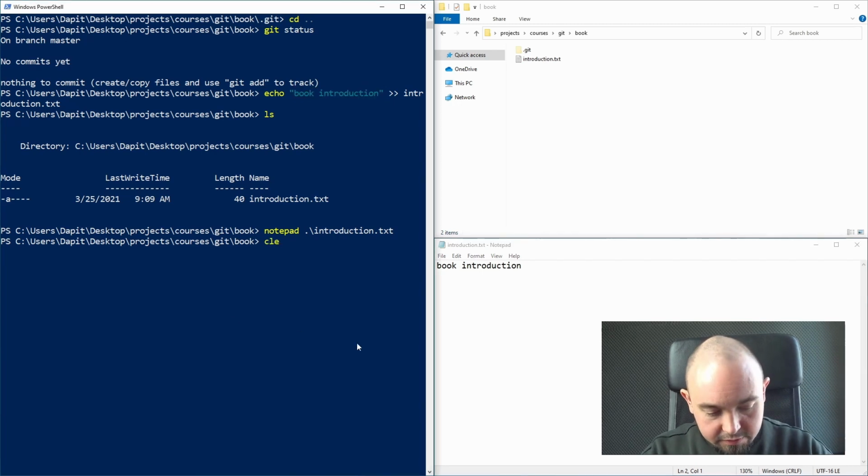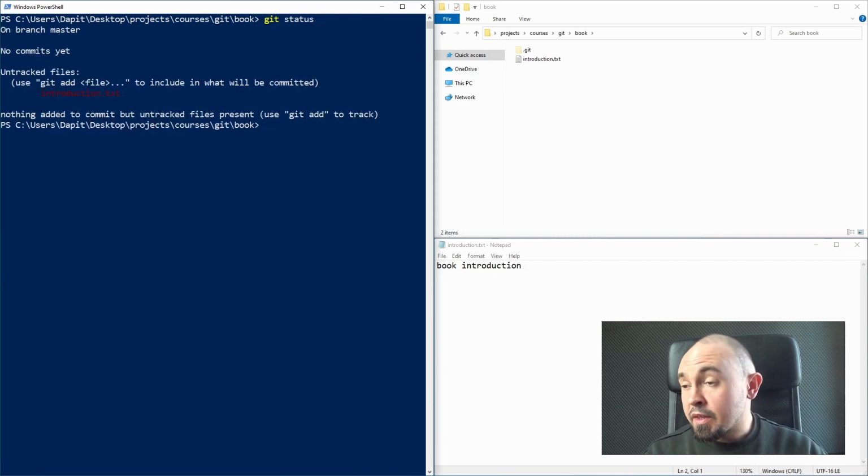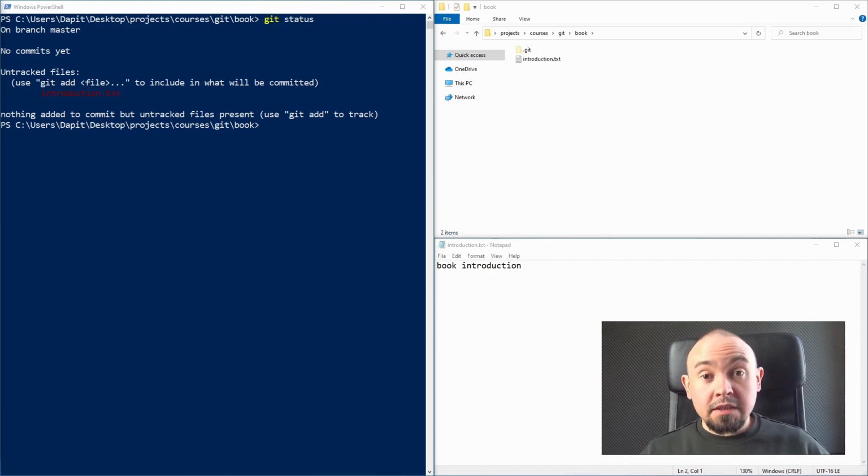Now let's clear our console and let's try to check our Git status. This is the effect we will get, and now we can see we have some additional information here. Nothing changed at first. We are still on branch master. This is the main branch of our project. We are not creating other branches at the moment. However, know that Git gives you such possibilities. New branches of the project are most often created when working with a team where we want to work separately on some part of the project, independently of the rest of the team and the main branch of the project.